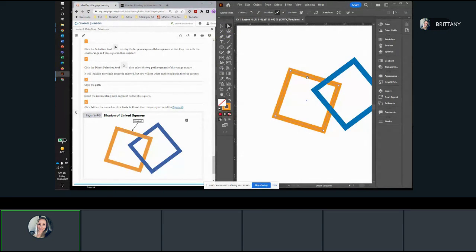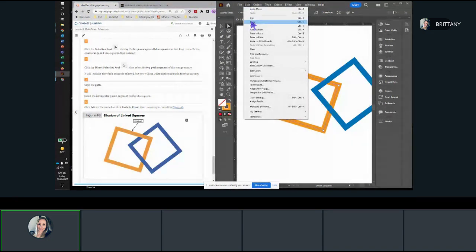So if I click, oh, I just need to read. Okay, so it says it will look like the whole square is selected, but you will see white anchor points in the four corners. Now copy the path. So Edit, Copy.